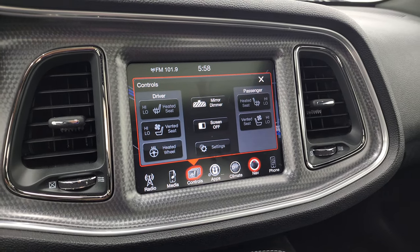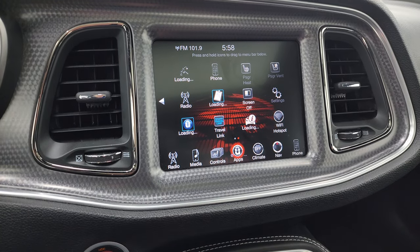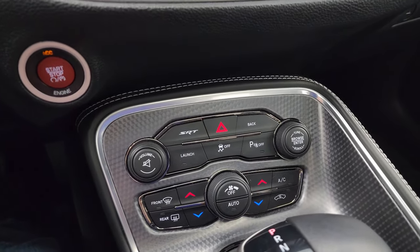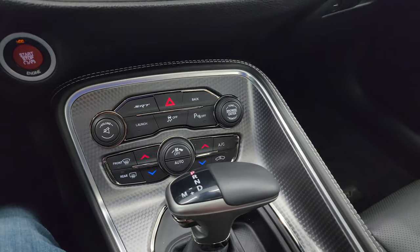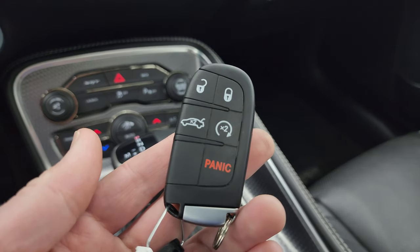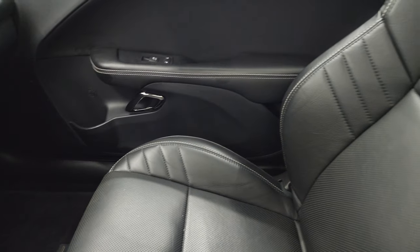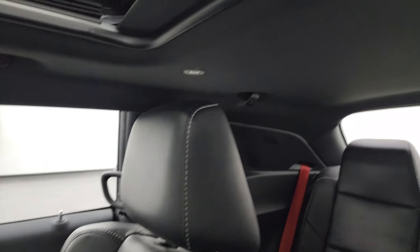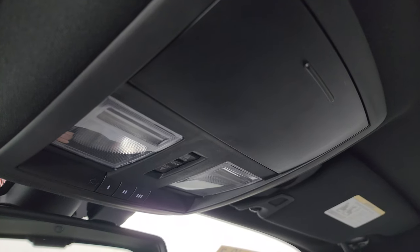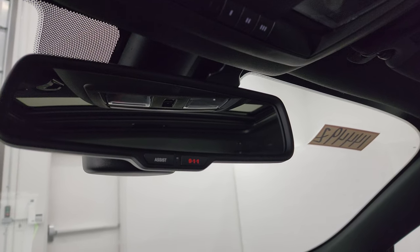You get your heated and cooled seat buttons as well as your heated steering wheel controls. Then you get all your different apps including the drive modes and the performance pages, which take a second to load. Down here are the more tactile volume, tune, and climate controls including dual climate controls. Your 8-speed automatic transmission with the center console shifter. Keyless entry with remote start, and the key fob itself is in really nice condition. This one does have the power sunroof — a very nice feature. You get your map lights, HomeLink buttons for your garage door and security systems, sunroof controls, and 9-1-1 and assist buttons.